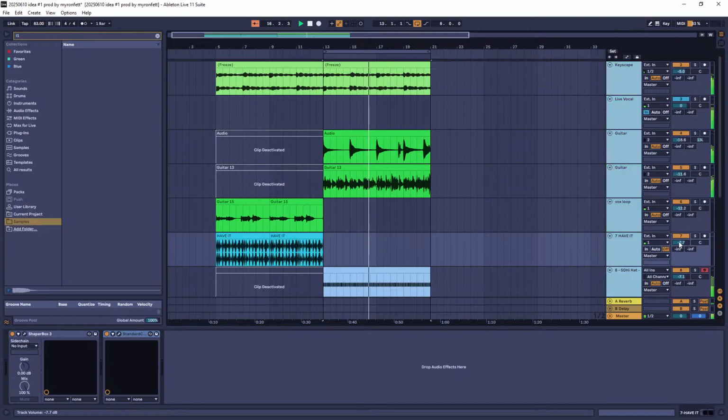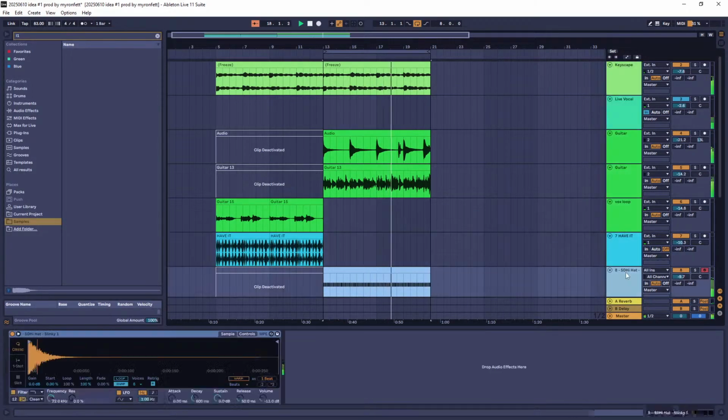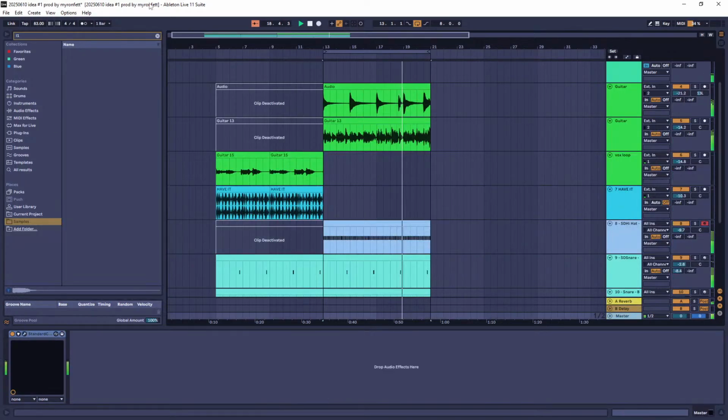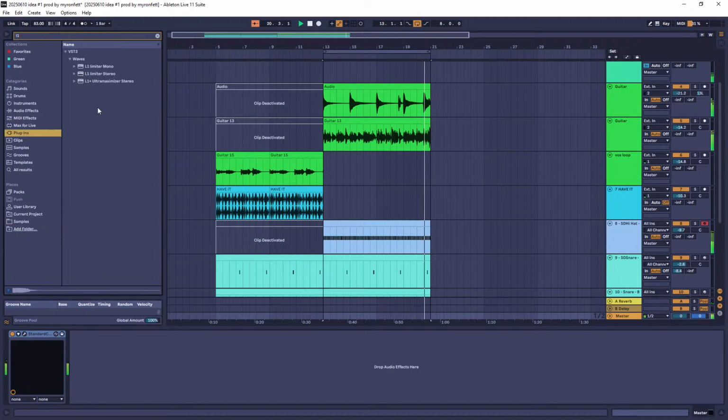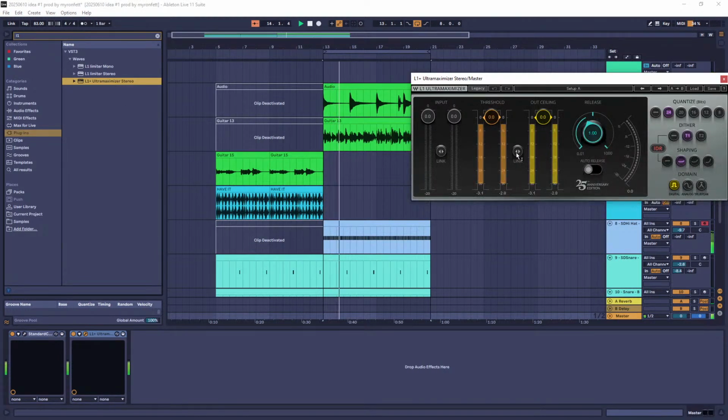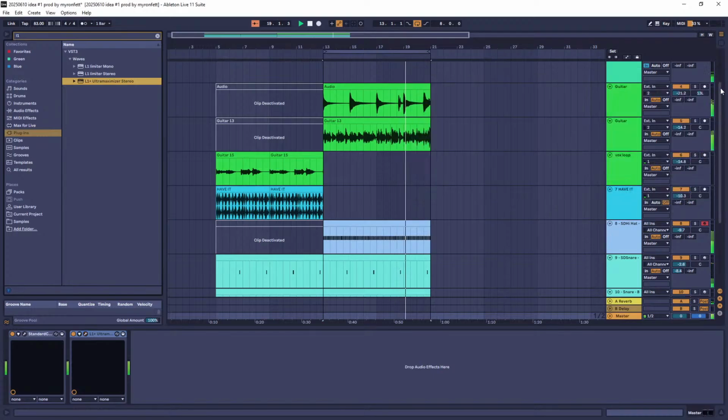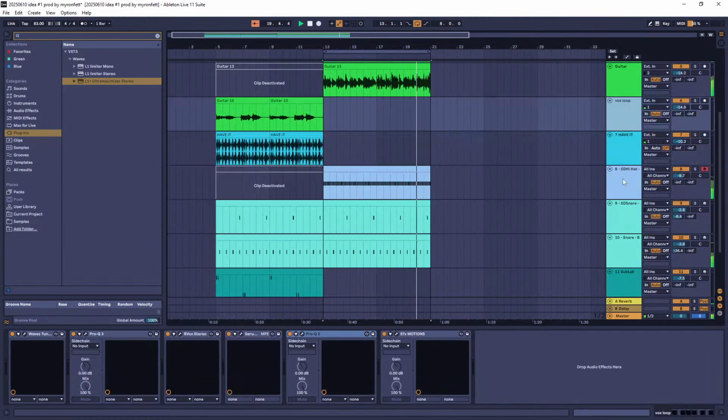It's just hard clipping a little bit. Okay. There you go. Alright, let's see.